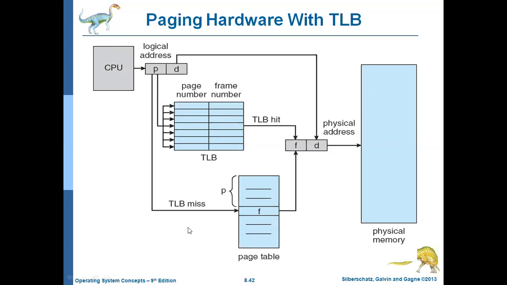Sorry, the other case: consider that your TLB is a miss now. So at that time, what will happen? This is the page table for that. In that page table, the entry is kept for the first trace now. Directly it points again to the frame number, and again the physical address. Next time, what will happen? If any such entry comes, it does not refer to this. It comes back here, and directly it is pointed towards the physical address.